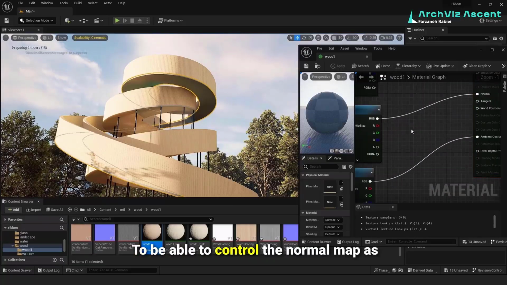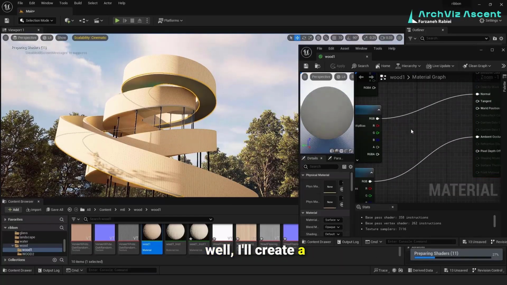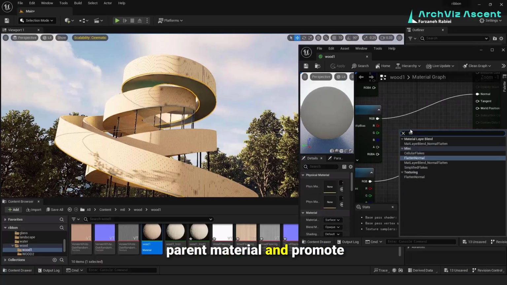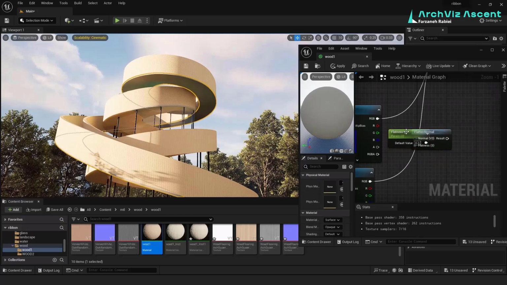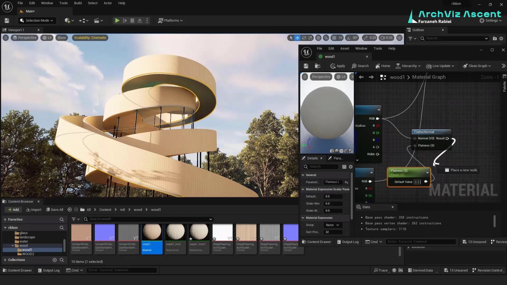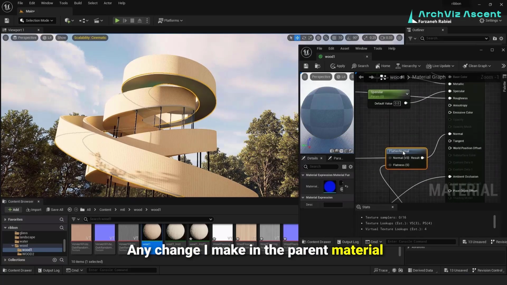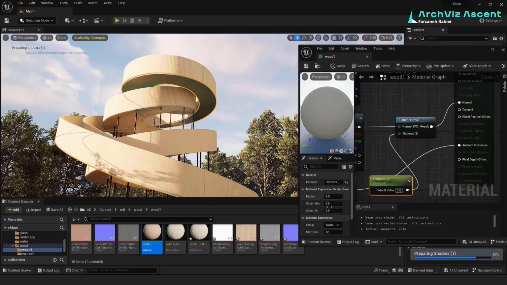To be able to control the normal map as well, I'll create a flattened normal node in the parent material and promote the flatness to a parameter. Any change I make in the parent material will also be applied to all its instances.